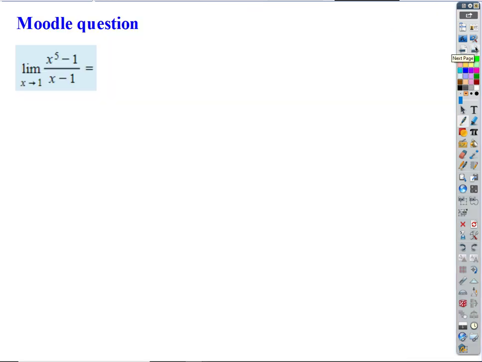Let's get down to something a little more concrete. What about a problem like this? Tell me what you know about this. This kind of relates back to what we talked about yesterday. Plug the one in for x to see what happens. If I try to directly evaluate, what do I get? 0 over 0, which means more work, right? It's indeterminate, so we got to do something.